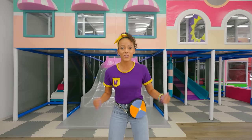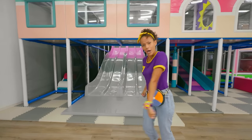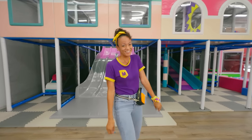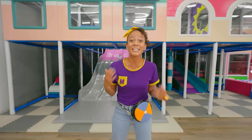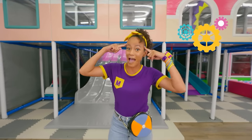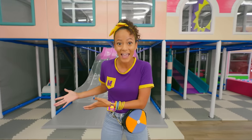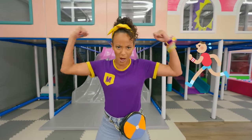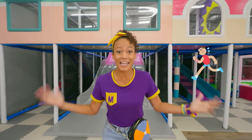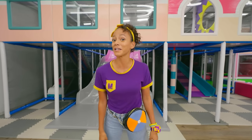Hey, we figured everything out. We did it. We did it. Oh yeah, we did it. Let's go. High five. Nice job. Thank you so much for helping me with that matching game. We exercised our minds by figuring out which play center matches which item, and we exercised our bodies by running around this indoor playground. That was a lot of fun, and thank you for learning with me.